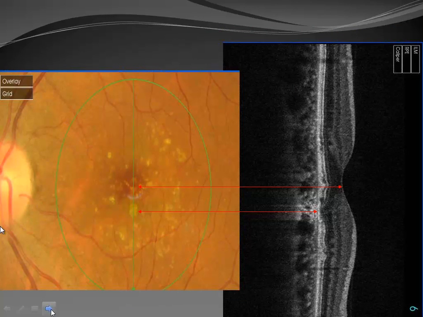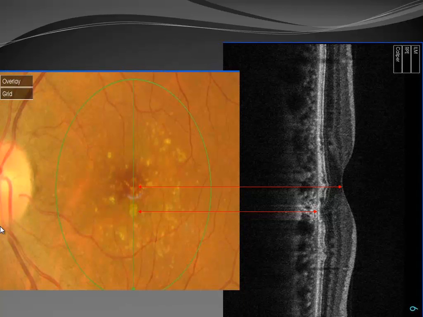Here's a left eye of a patient, and the first question is, what's the visual acuity? The way we interpret visual acuity, or in a sense guess visual acuity, more than guessing, we predict it. Here's a foveal pit. We want to look at the PIL under the foveal pit, and the PIL is intact right under the foveal pit. This patient has 20/20 visual acuity.